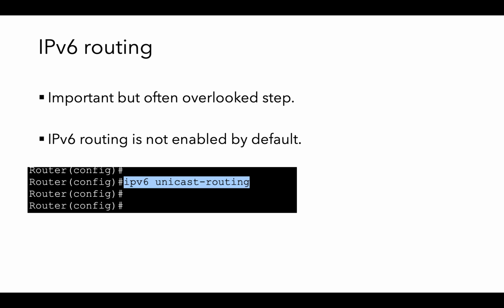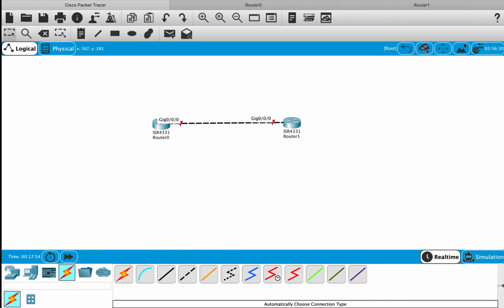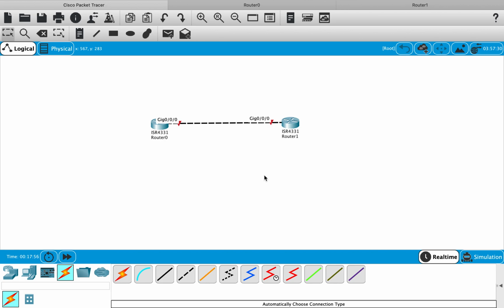A router must also enable IPv6 on the interface using the IPv6 enable command, which will enable IPv6 on the interface. Let's take a basic example in which two different routers are connected to each other and use a /64 prefix length.